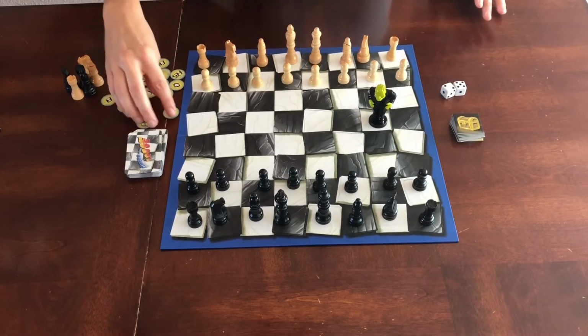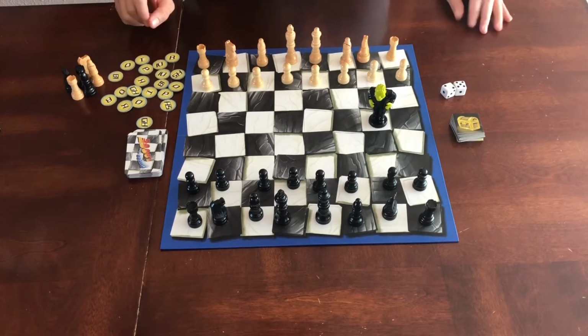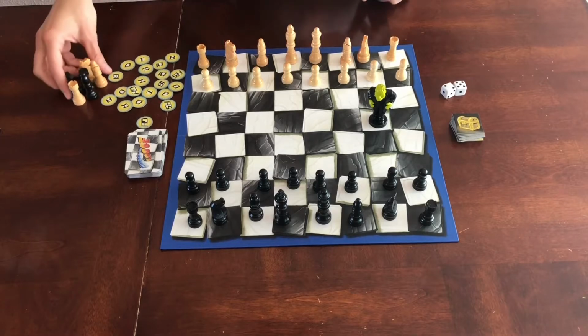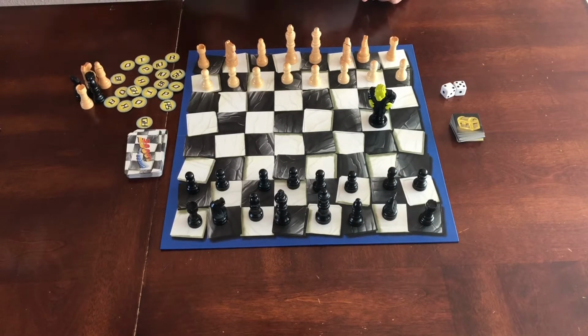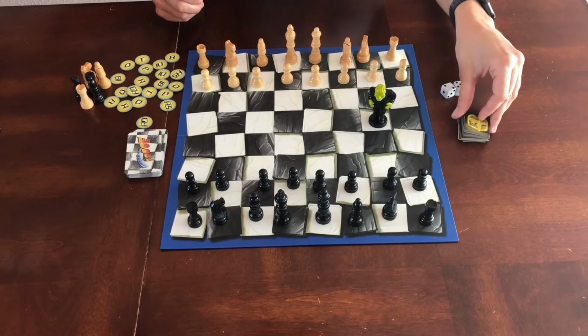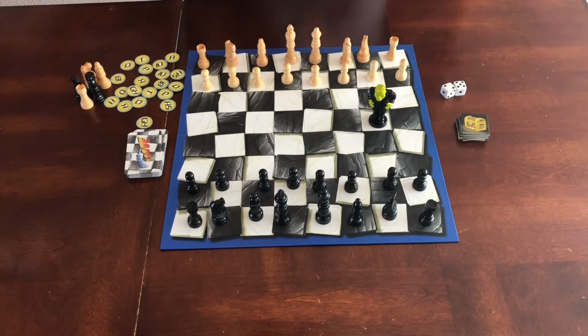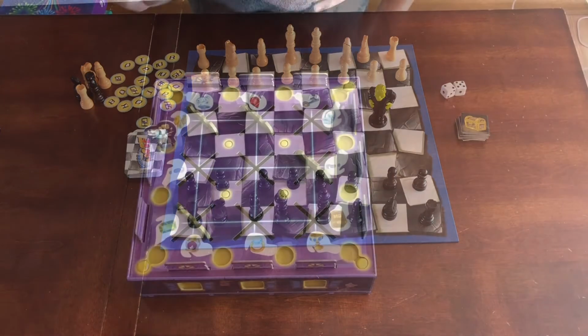You can also play it with all these little letter tokens, and as you're playing you can pick those up, and if you ever spell the word bishop or knight or rook, you are then able to add one of these game pieces onto your game board. The third variation is where we are collecting these little treasure tokens, and once all the treasure tokens are picked up, whoever has the most points at the end of the game would win. Now, just as with regular chess, if ever there is a checkmate, the game is over.